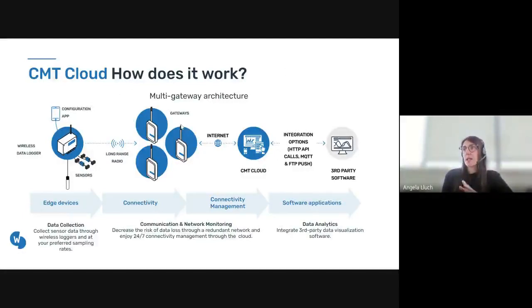I have to say this multi-gateway architecture is a convenient solution for those projects where they have to cover big areas, maybe with some physical obstacles or with difficult orography, for example, where we need to ensure all the data loggers scattered all over the site can at least communicate with one of these gateways. And it's also good to have redundancy, because if one of the gateways fails, at least we will have one more gateway up and running to collect this data, so we won't miss any readings.